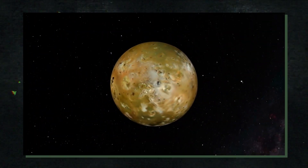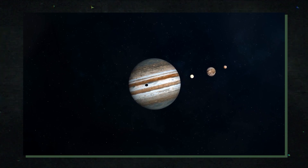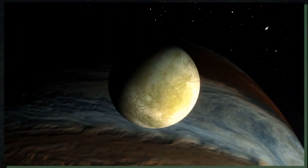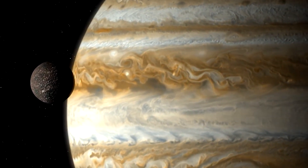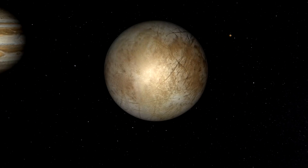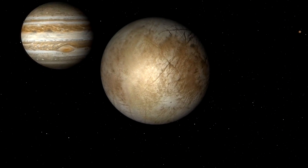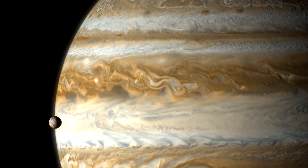No other planet in our solar system has more than that. With 83 known moons, Saturn, the former leader, comes in a close second. In 2021 and 2022, the 12 new moons were found with the aid of telescopes in Hawaii and Chile, and subsequent studies confirmed their orbits. Their most recent moons are between 0.6 and 2 miles in diameter, or 1 to 3 kilometers. The newly found moons of Jupiter have not yet been given names; just half of them are significant enough to merit a name, measuring at least 1 mile or 1.5 kilometers in length.